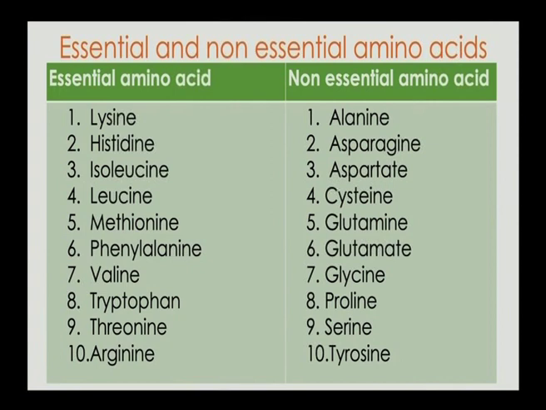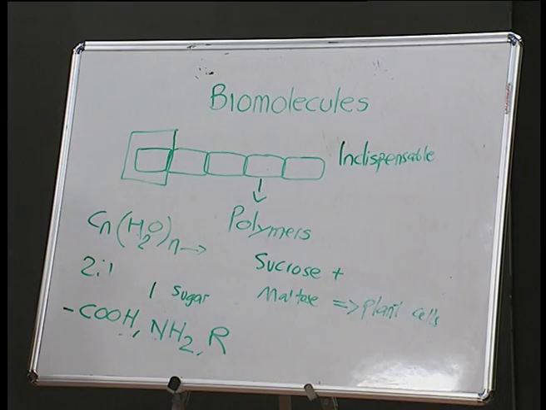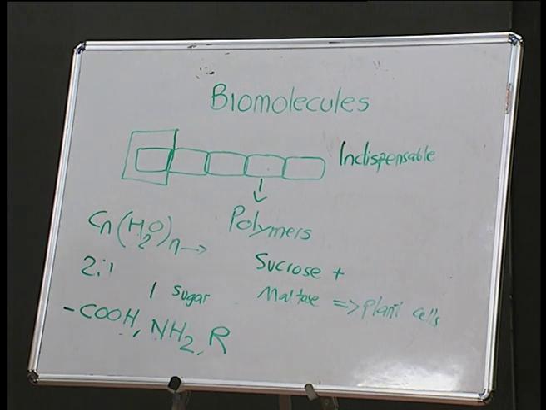The word essential means something which is indispensable. That means this class of amino acids is required in our body. But unfortunately, our body cannot synthesize this class of amino acids. That's why these are termed the essential amino acids. Once again, these are termed essential amino acids because they are indispensable and cannot be synthesized by our body. They have to be supplemented in the diet that we consume, like meat, cottage cheese or dairy products.